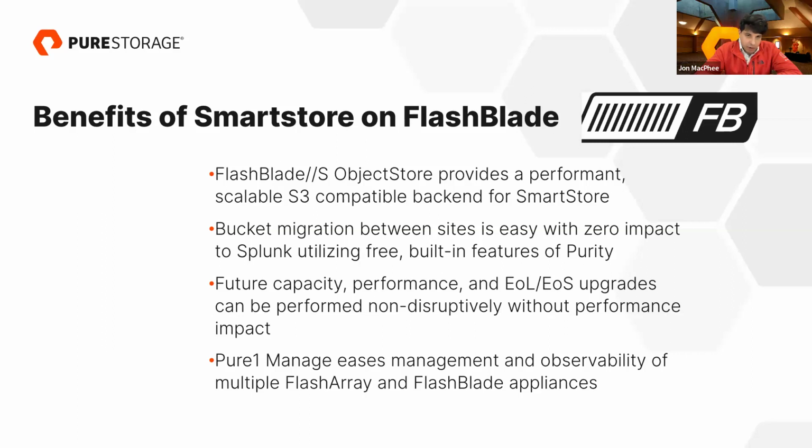And I'm not sure in Mark's case how their performance was, but when we migrated to SmartStore on FlashBlade, we actually did not see any kind of penalty in performance. Our searches returned very fast. There are instances where some of these configurations can be tuned in server.conf, pending Bloom filters. You can also size your local cache effectively on your indexers if needed. If you're running more historical searches, then you'd want to have more cache locally on your indexers. But in our case, we did not see any significant drop in performance.